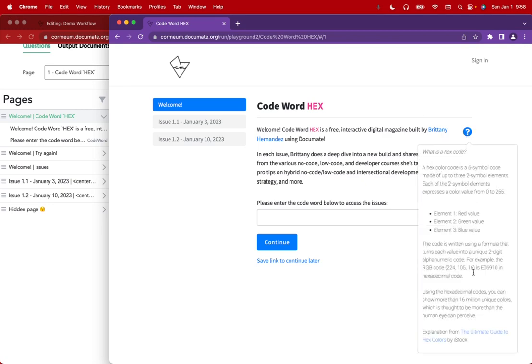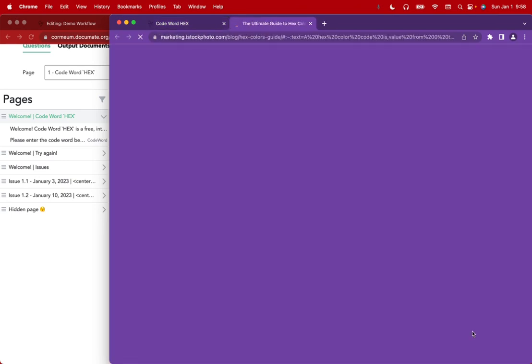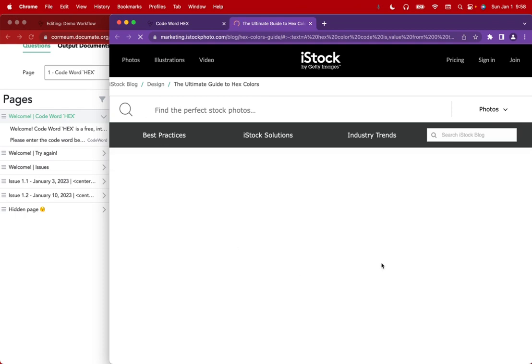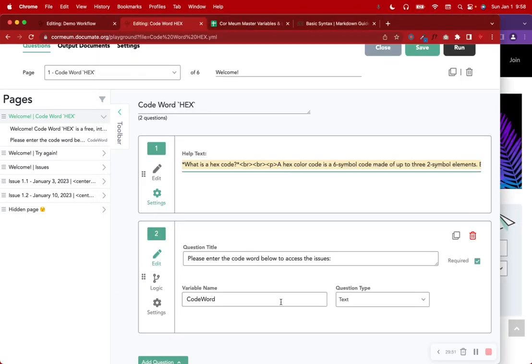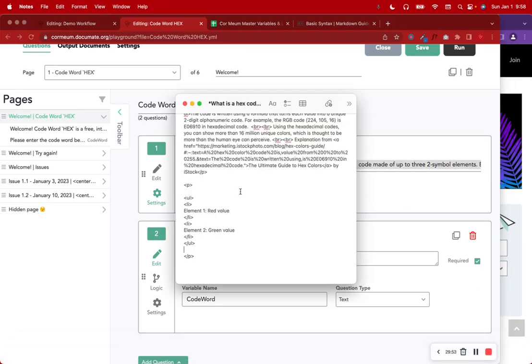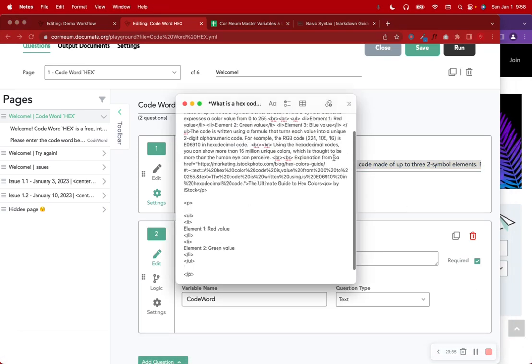So if I want to say explanations from the Ultimate Guide to Hex Colors by iStock, and I want, when they click on it, to have them go to this page here, then what we're going to have in our help text is this last part right here. So by iStock, you could even say.